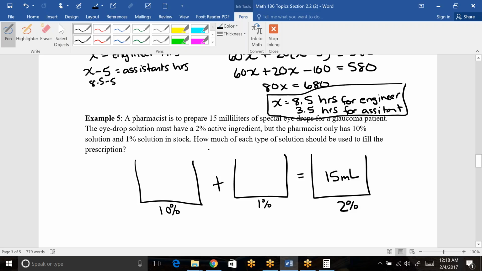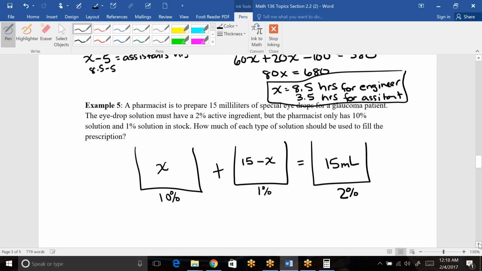And usually you just let one of these be X. The trick is a lot of people learned how to set this up using Y for the other bucket. But the problem with that is that means you have to have a system. You'd have to have two different equations. I'd like to avoid having two equations, so if this was a 5, you'd tell me that there's 10 in this bucket because this has to add up to 15. So the second bucket is 15, the total amount for this, minus however much we already used in bucket 1.